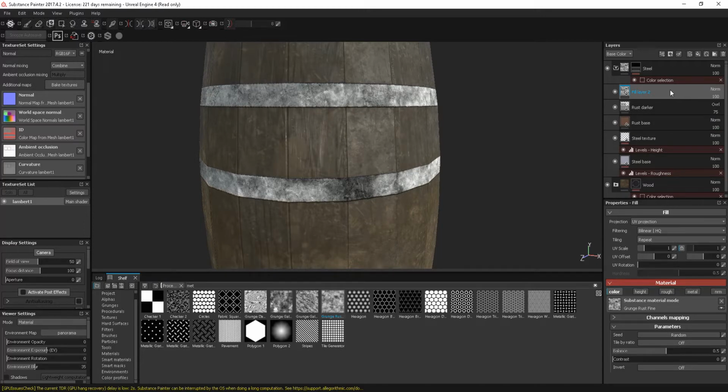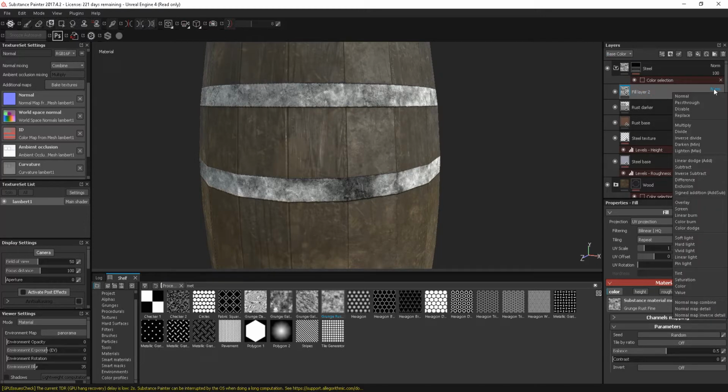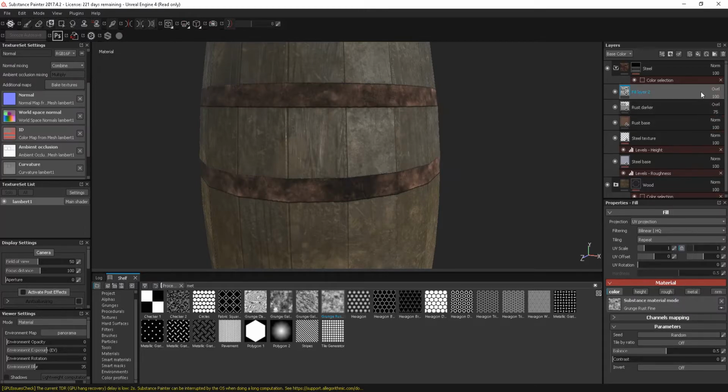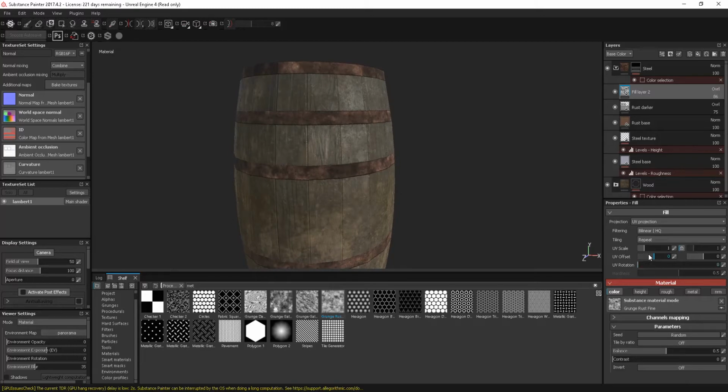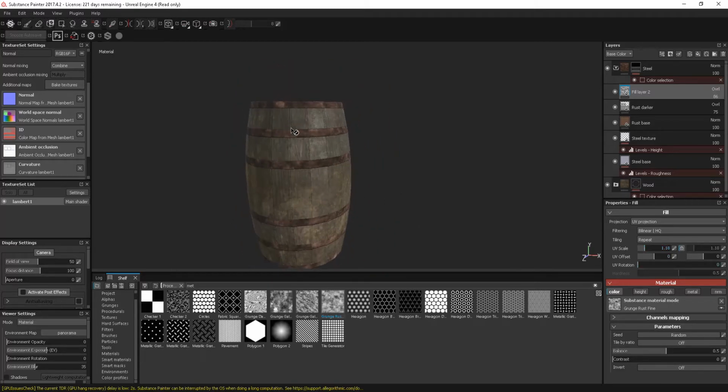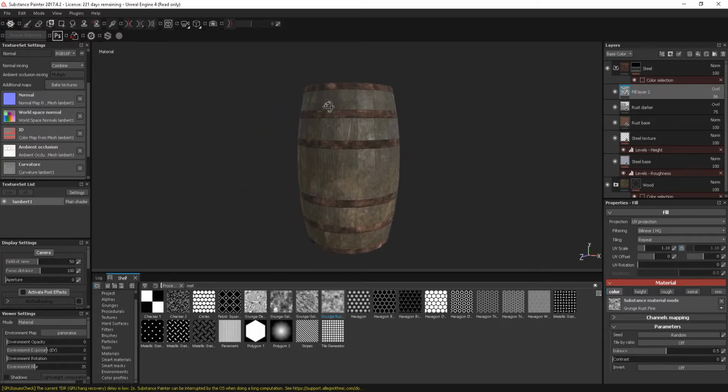Again, if I go into this on my base color and just add, say, an overlay again. And again, maybe just go into my UV scale and just up this a little bit. So we get something like that.